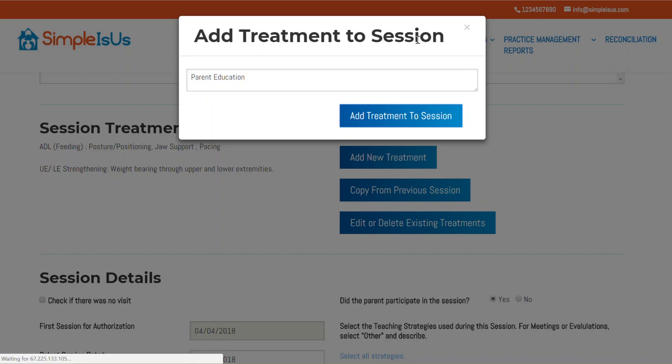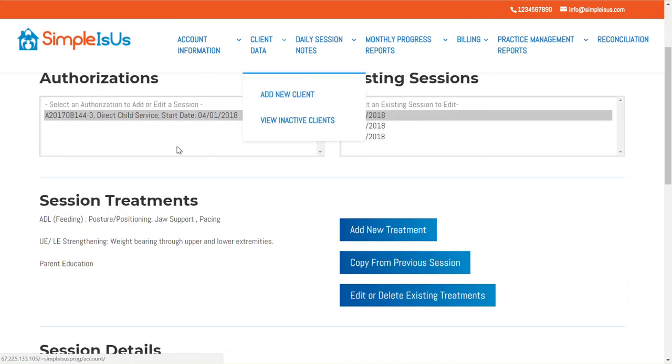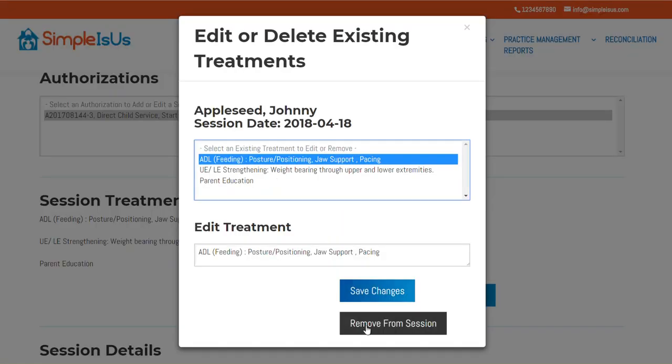If we need to take something off, perhaps that we didn't do, you're able to do that as well. So let's say we're going to edit. Let's say we're going to take ADL and feeding off. We're going to remove that.